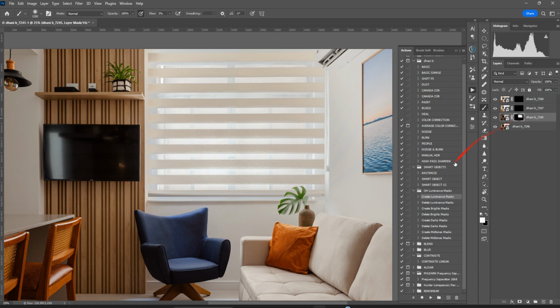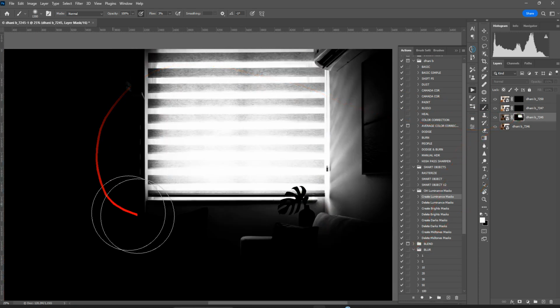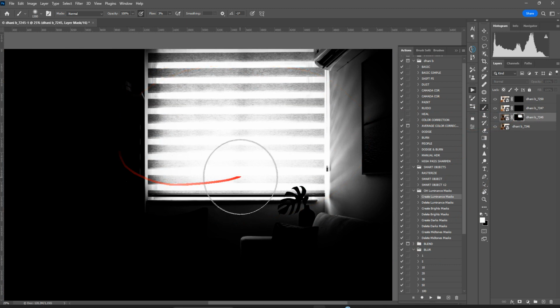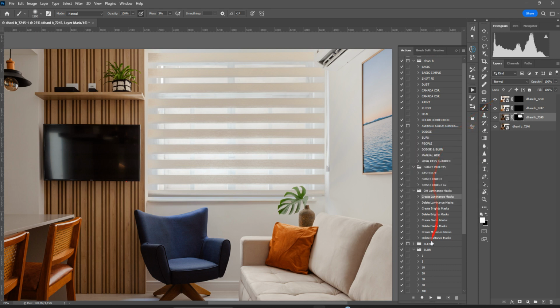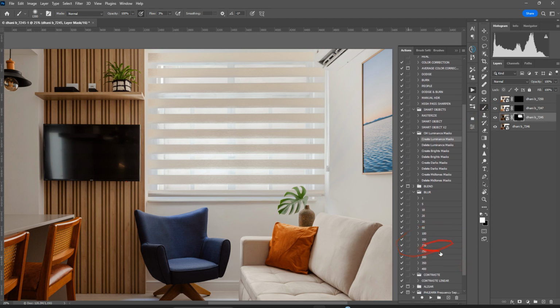Another thing I'll always do, since this luminance mask is quite chiseled, and it doesn't really give me those nice gradients from highlights to my midtones, I like to give it a bit of a blur. So normally when I use luminance masks, I'll give it a 300 pixel blur.